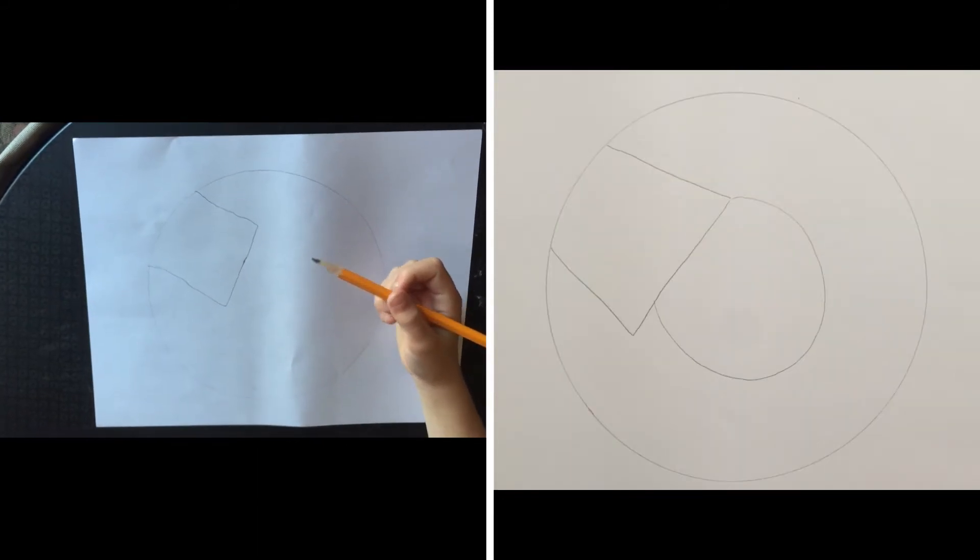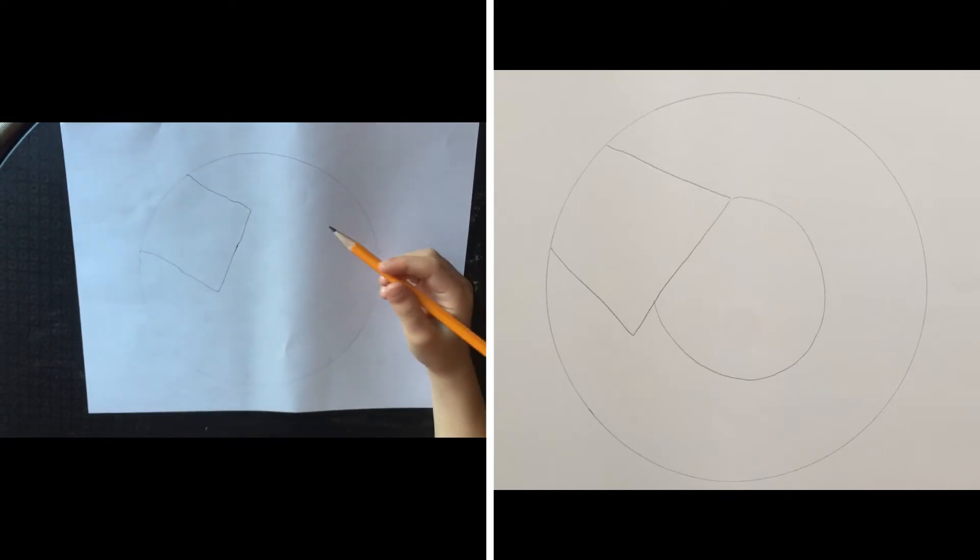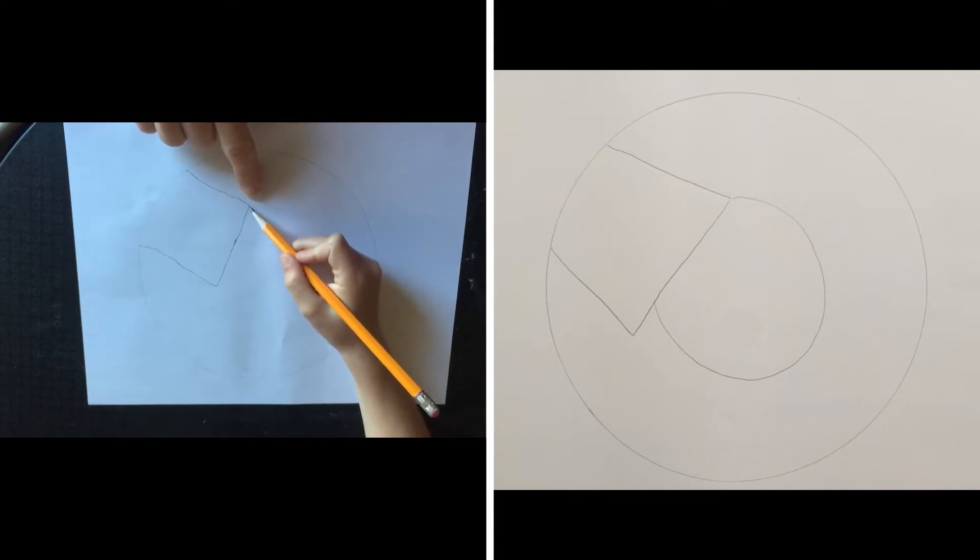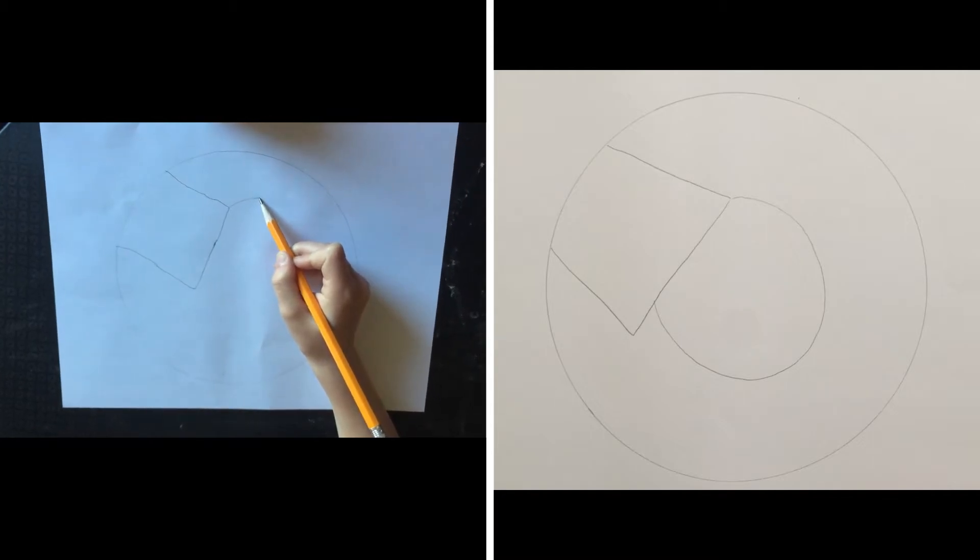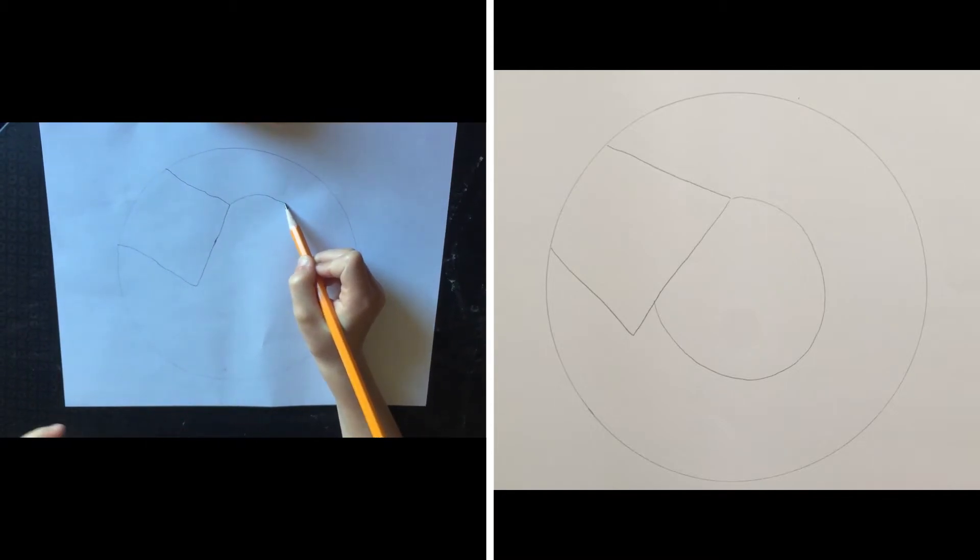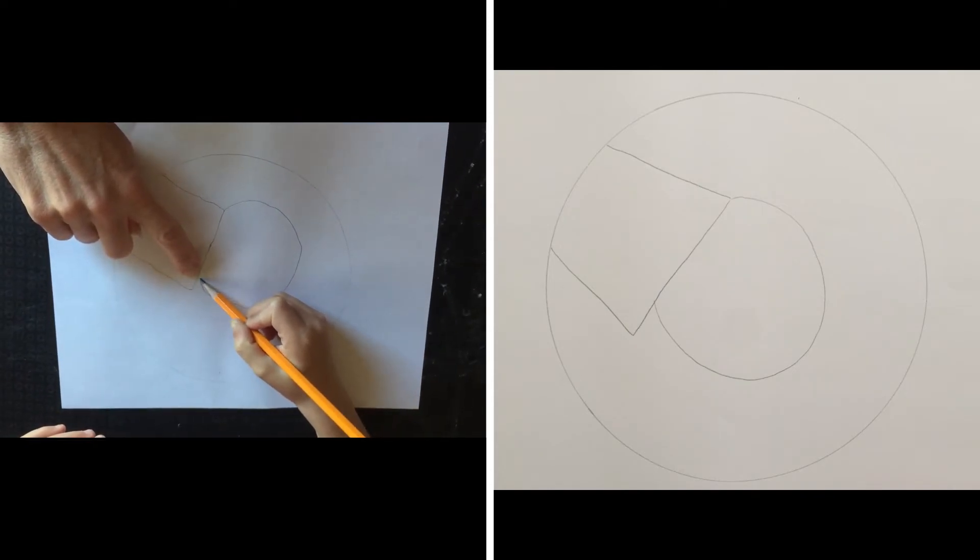Next, we need to give Piano Elephant a big round cheek. So starting at the top corner of his ear, we're going to circle around his face. Come all the way back to his ear about here.